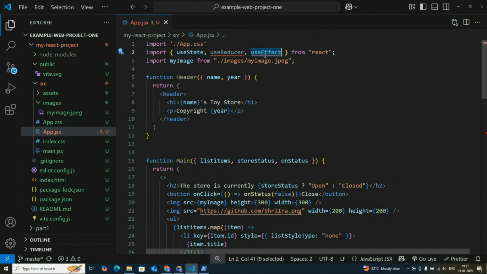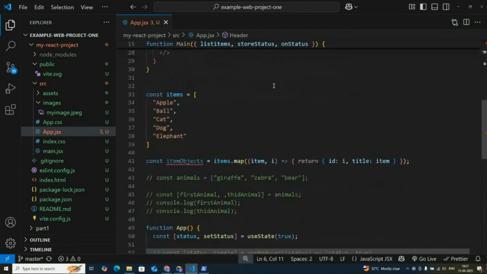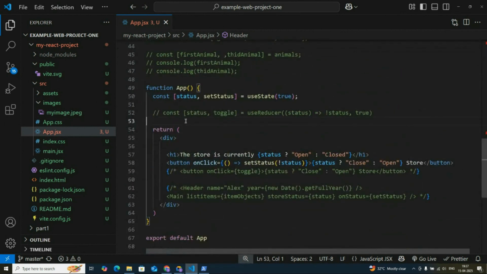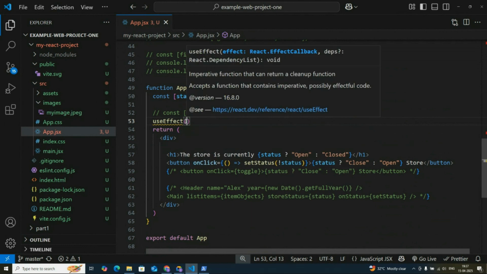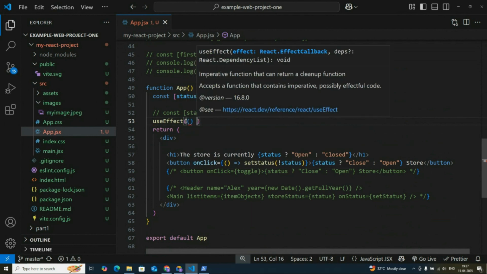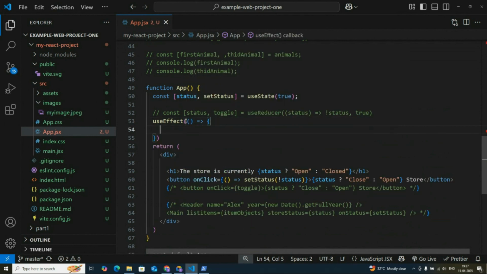So use effect is a way to create side effects in the React application. So basic use of use effect looks like this. Basically, we will use use effect and it accepts a callback function that does something.